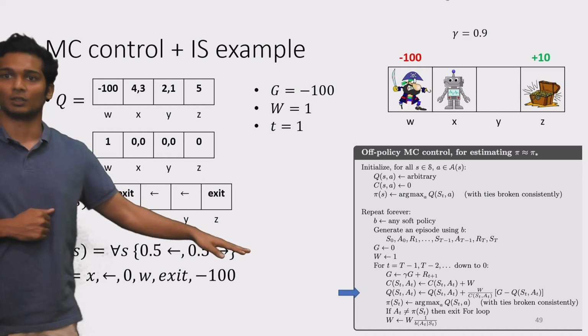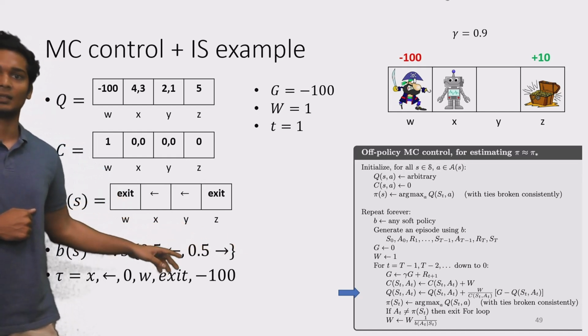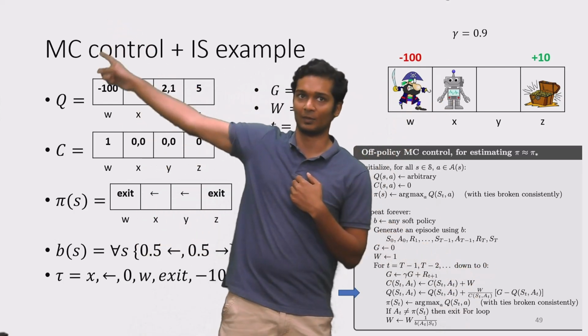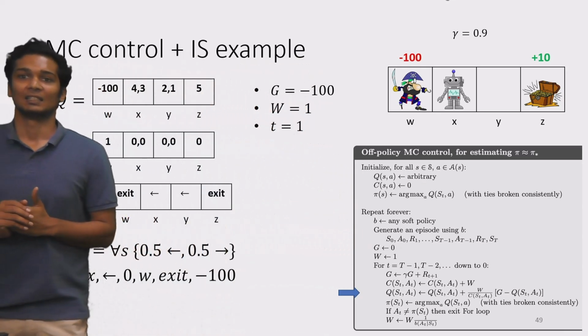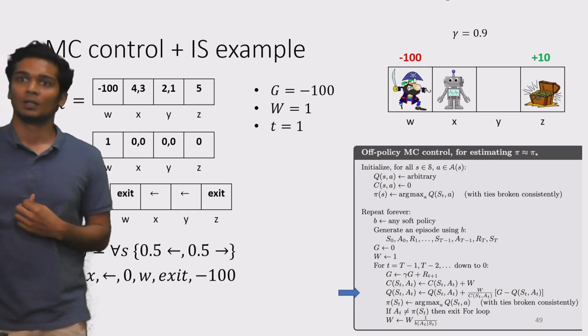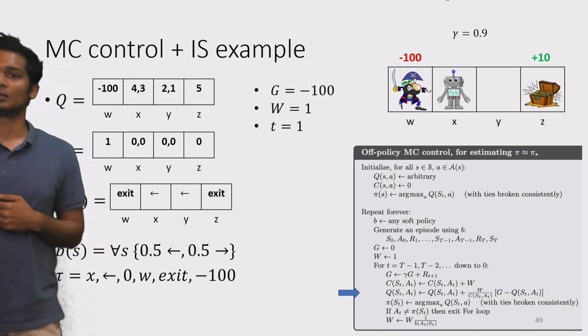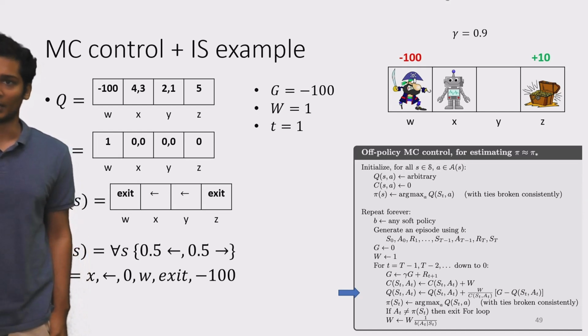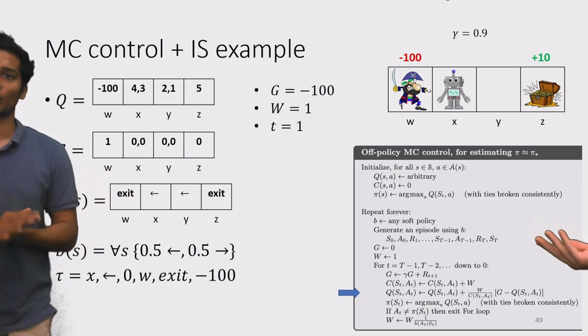Here, the Q value was initially 0, and W and C over here are 1. So this would just be -100, like here, times W by C, which is just 1. Right, which is 1, because that's the only action that you can perform in W. You can only perform exit. So both policies, both the behavior and the target policy, will do that with a probability of 1. So the weighted importance sampling ratio is just 1, because both have to take the same action. They don't differ. There is only one action.